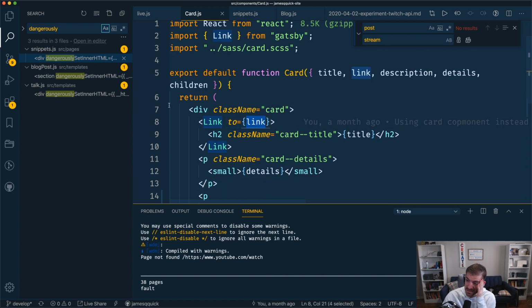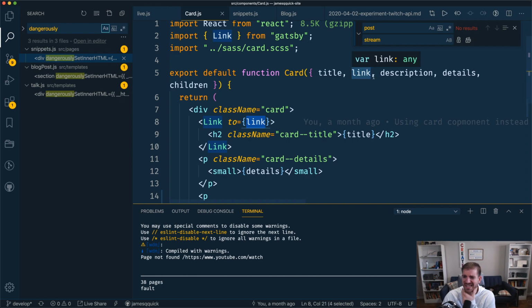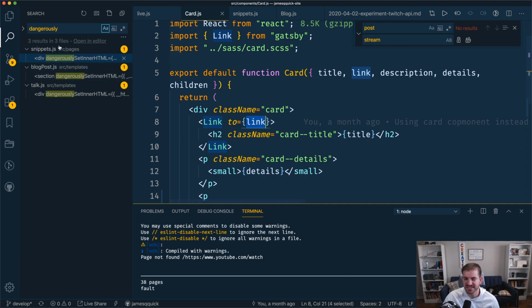I feel like I had this problem before and I can't remember what I did. So this is using, let's see. I could pass in a property. I feel like I'd done this before with something. I'm almost positive I did.